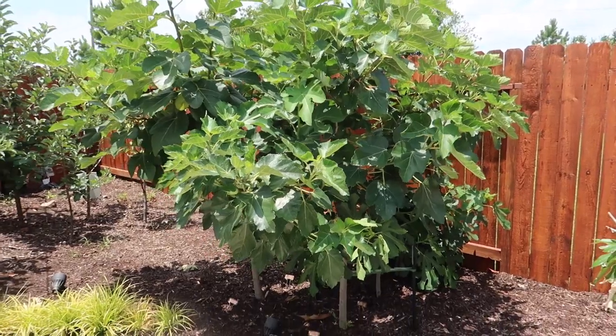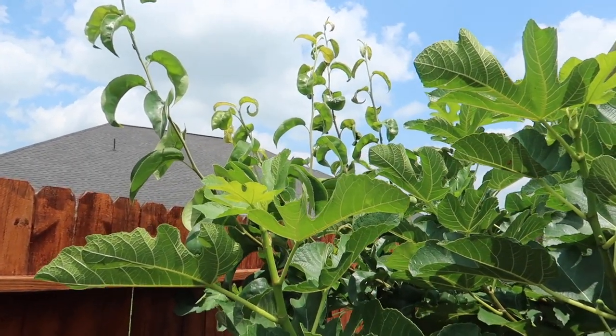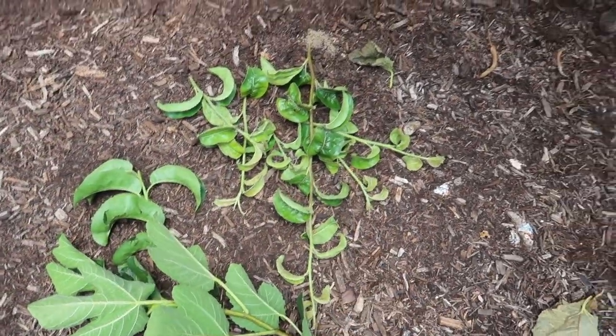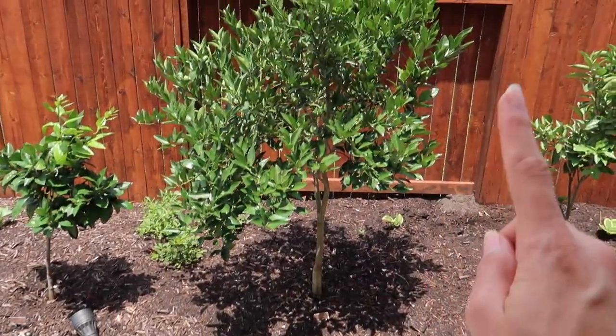I'm not going to touch the figs yet because they have a white sap, and it's getting pretty hot. If I cut them now that sap will get all over everything, and there's a lot of fruit on them, so I think I'll wait until the fruit is ripened and then come back to cut the fig tree. I do want to trim back some of the pear in the back that has all the aphids. I did cut one fig branch because it was shading the pear, and I wanted to make sure the pear gets good sun.